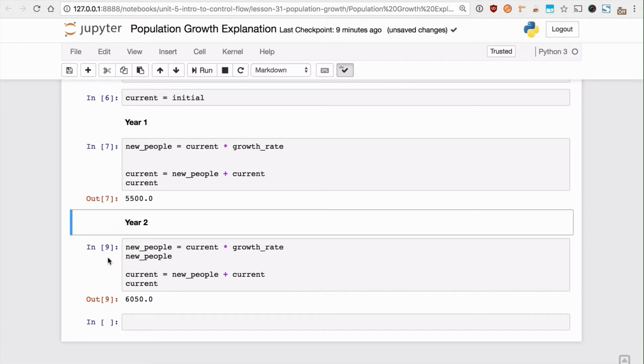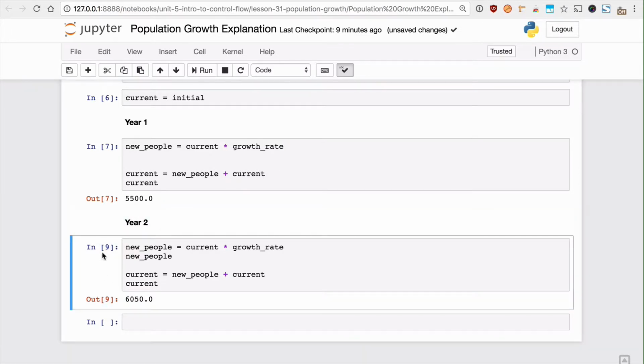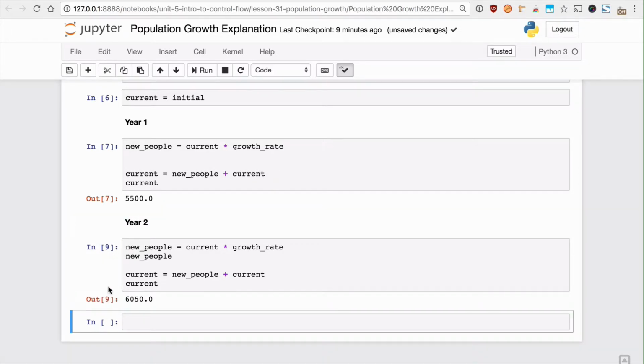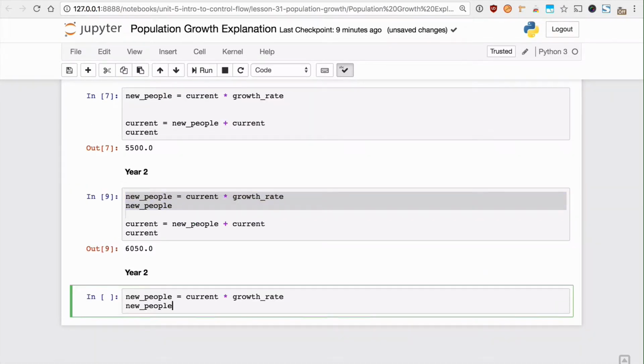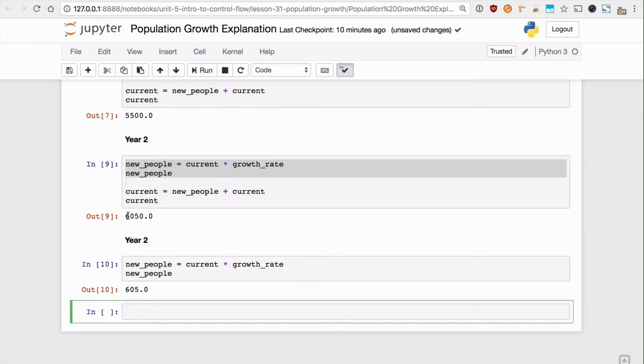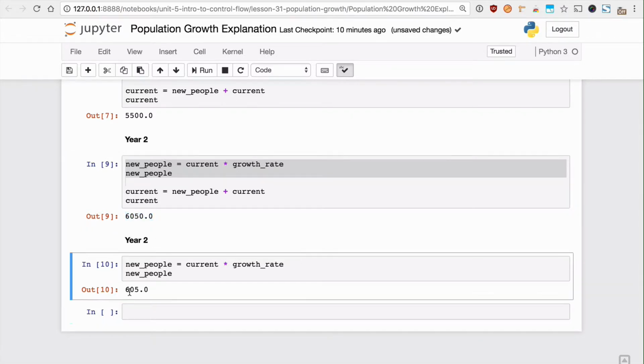So if we repeat this process again, I could copy this here, and I get this one here. If we add 10% of these, we're now adding 605 new people. All right, so again, we're growing 10%, but we had a larger base, so the number at the end is larger.